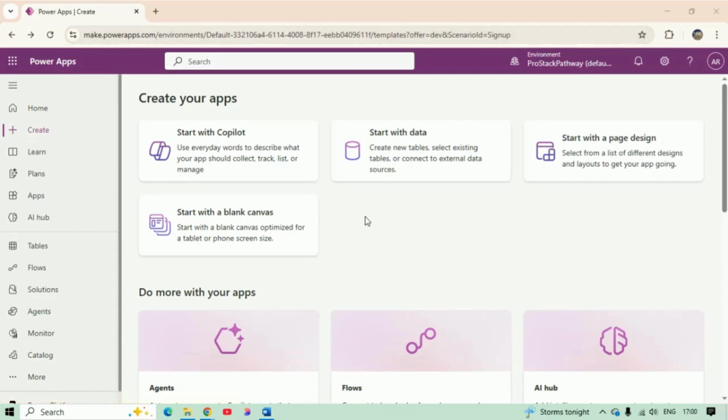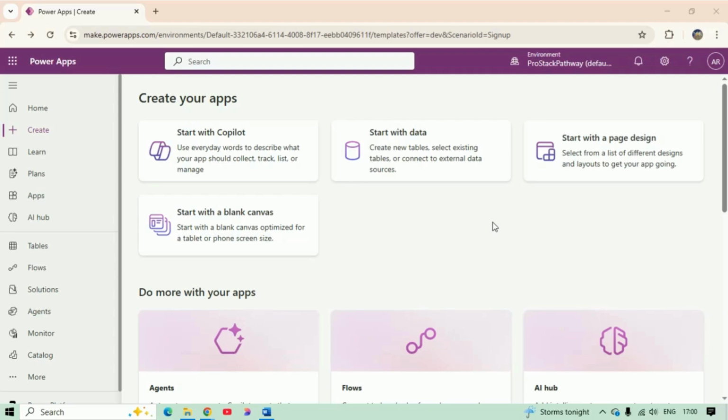Please navigate to this site, make.powerapps.com, and choose your environment, on which environment you want to try to build your app, right? So where exactly you can find this Power Apps is like you can always have a trial version of it installed on your system, and you can always use the trial version. The trial version is available on the Microsoft website, so that is a good starting point and learning point for you to learn the Power Platform, starting with the Power Apps.